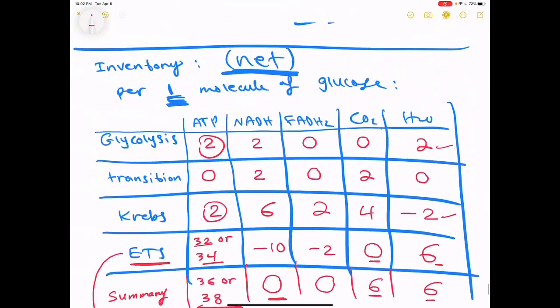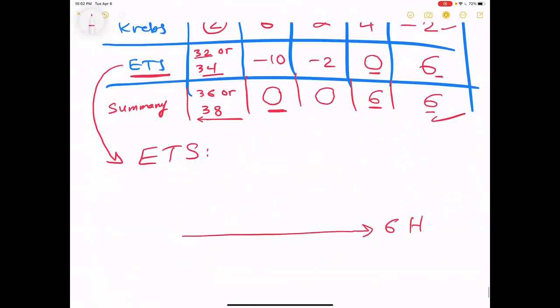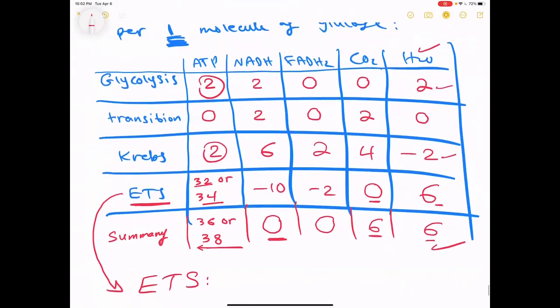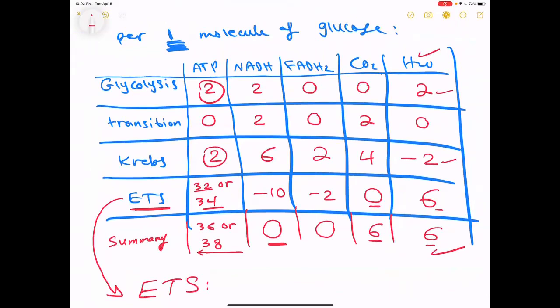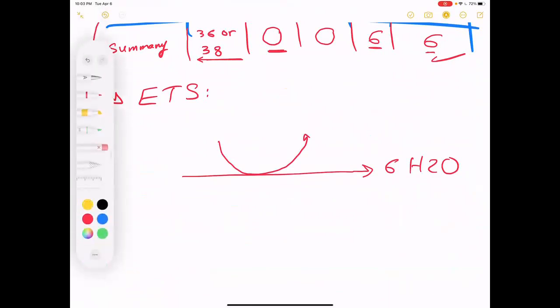How many H2O do you need? Right there. Here, I need 6 of them. So see, that number is taken care of here. 6 H2O. I'm sorry, this number I meant. I need 32, 34 ATP. Fine, here. 32 or 34 adenosine triphosphate coming from 32 or 34 adenosine diphosphate. All right, I took care of that too.